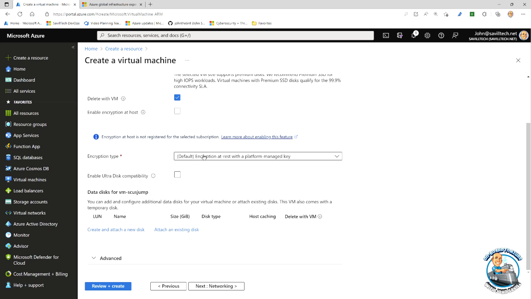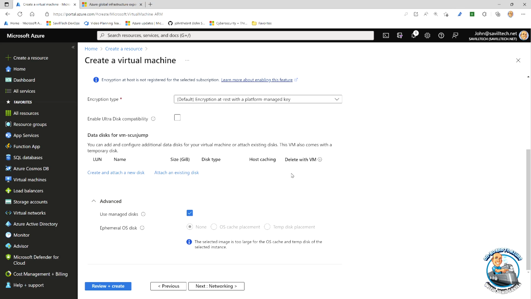I can also pick, hey, do I want to encrypt it with a customer managed key that I would put in a key vault? That's a more advanced thing with a disk encryption set. I'm not going to talk about that here. I could select if I want to use Ultra disks, and then I could attach additional disks, maybe data disks, for example. Again, I don't need that. I can add them after the fact.